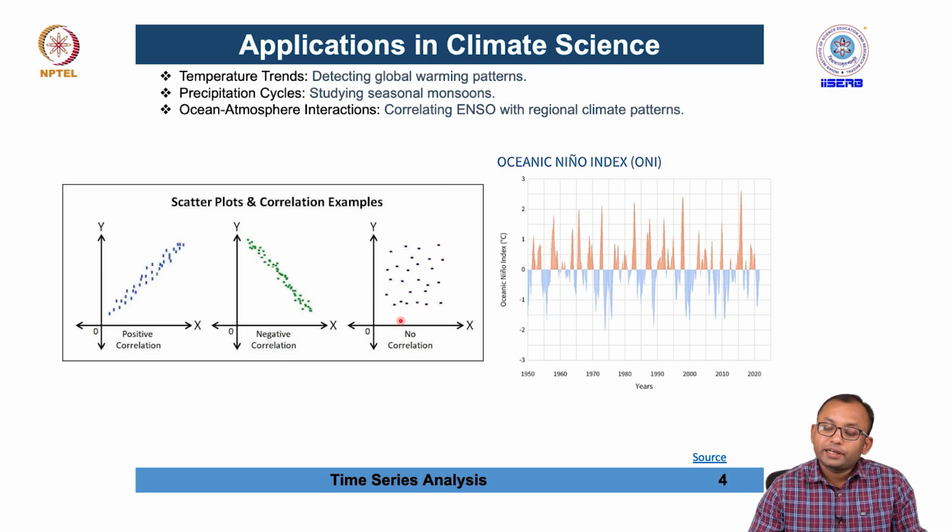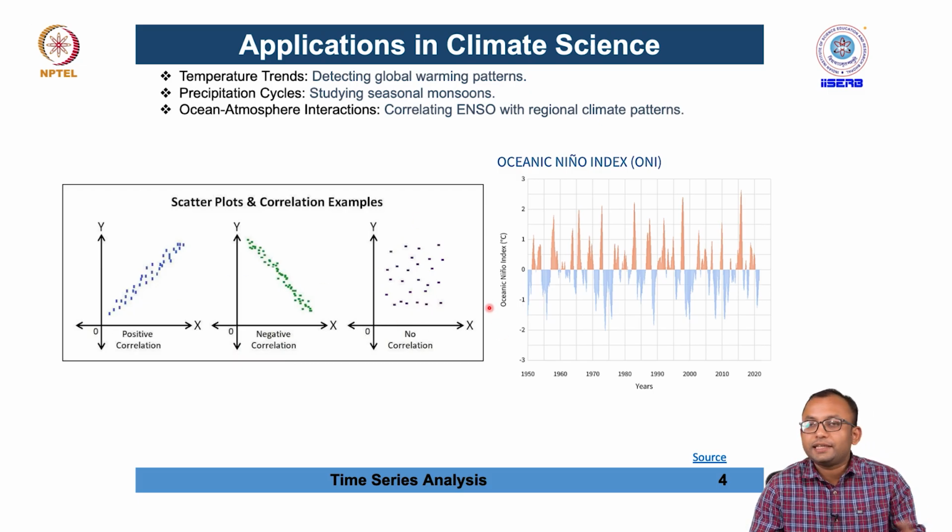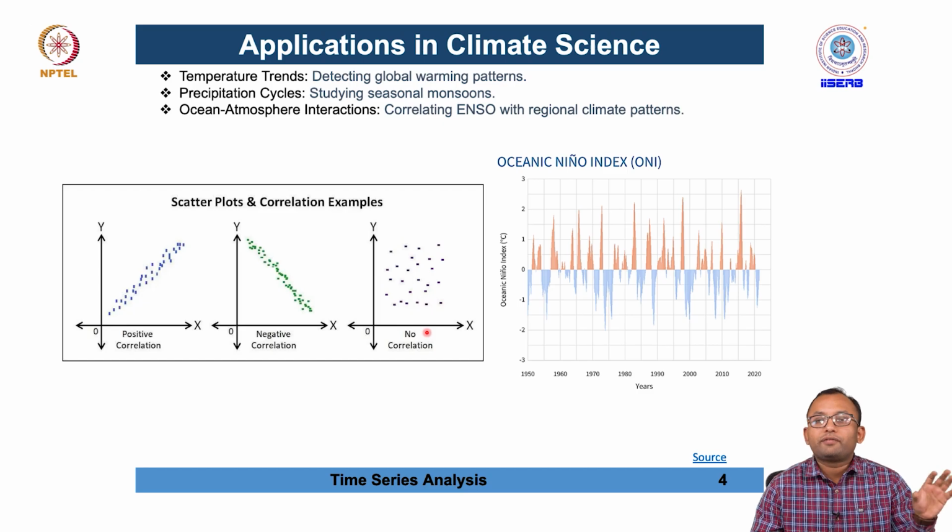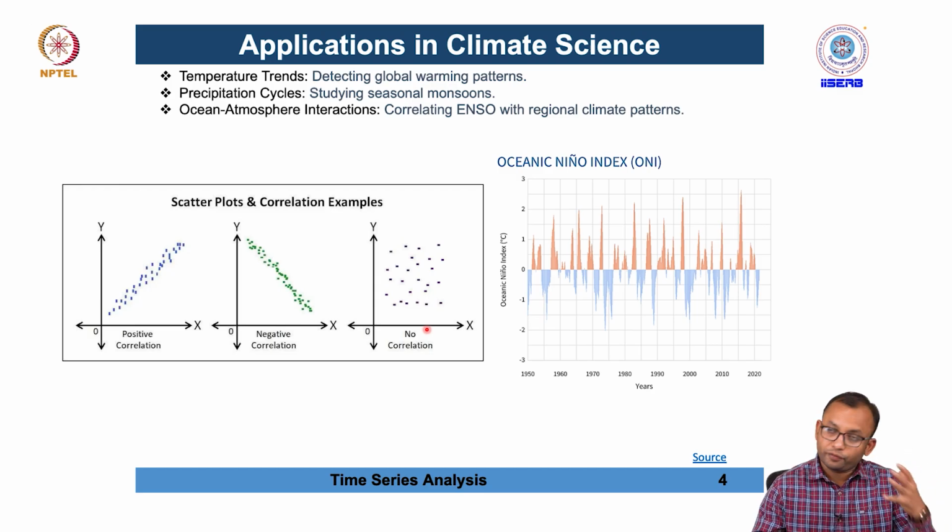Or when there is no correlation at all, we do not have any significant line which basically tells about the slope or one-to-one correlation between these two properties. So we have a climate variable, we have a climate process which might influence the climate variable, we can relate them with some sort of correlation, and then we can try to find out.